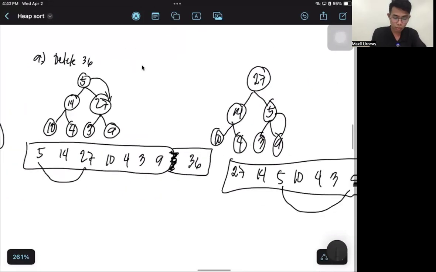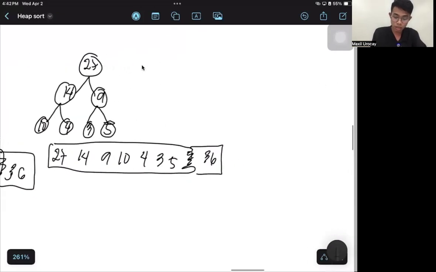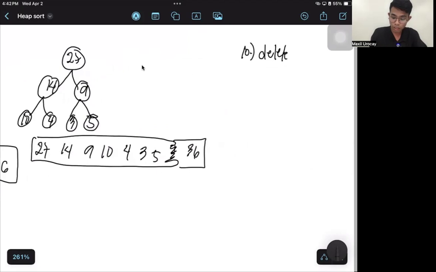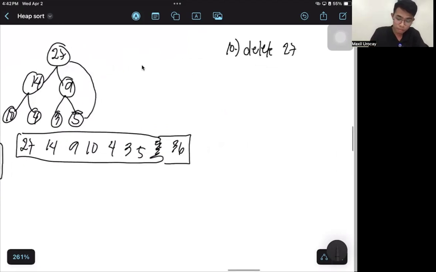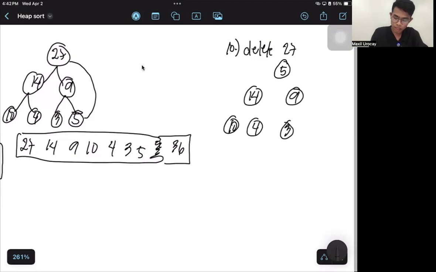So we will begin to move with step 10, which you will need to delete another element. So the other element that you will begin to delete right here will be the 27. So by deleting 27, what will be the element that will take place in that certain place? Will be the 5 automatically. So 5 will be there, 14, 9, 10, 4, then 3.